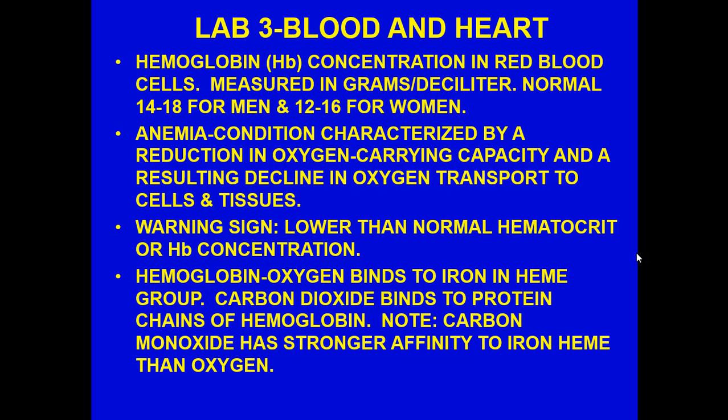Carbon monoxide has a stronger affinity to the iron heme than oxygen, about 200 times greater. That's why when someone has carbon monoxide poisoning, they're usually put into a hyperbaric chamber, which has a much greater amount of oxygen, and so that will help push off the carbon monoxide and free up the hemoglobin binding sites for oxygen.